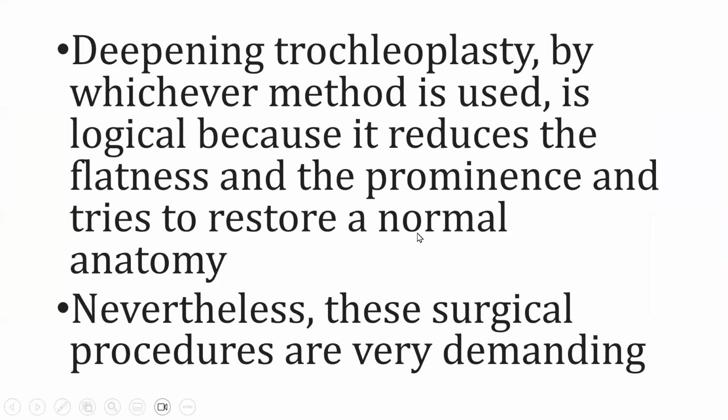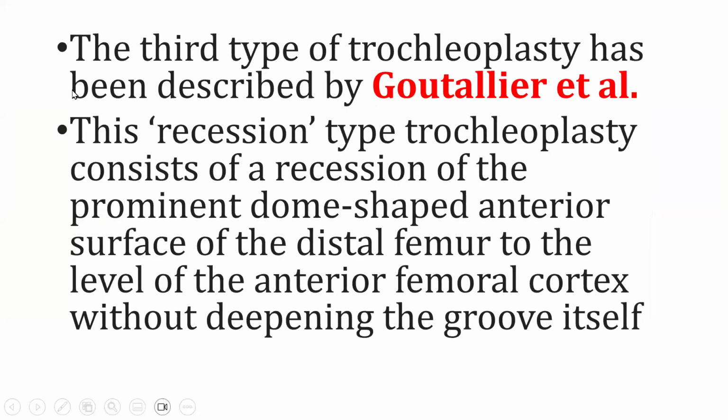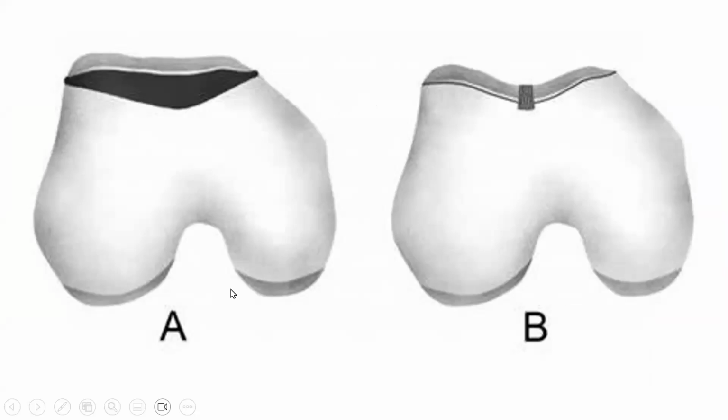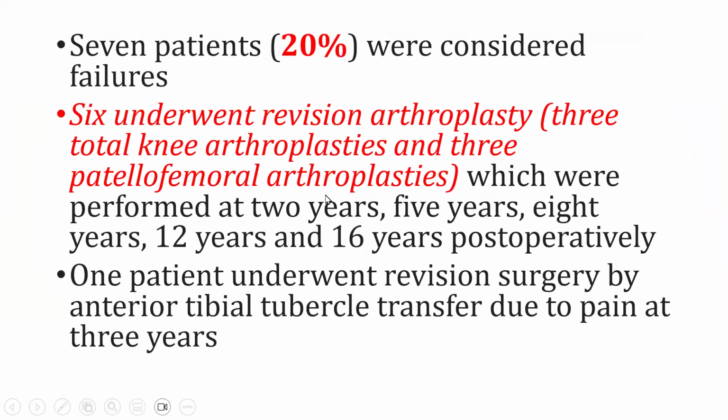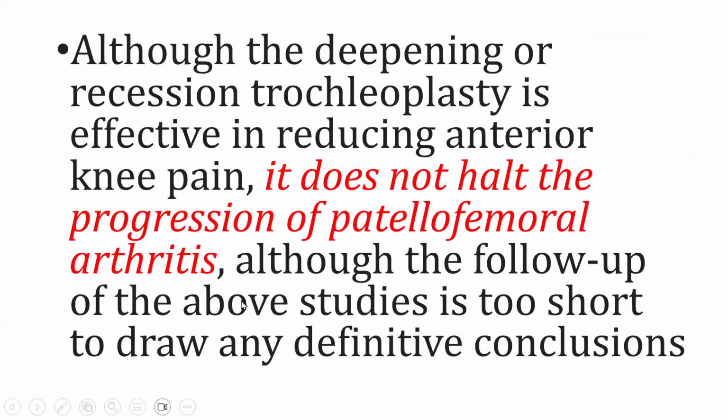The Goutallier technique is used. You have to look it up of how we remove this to do this. But I'll tell you, many of them on follow-up develop degenerative arthritis. So you have to know this is enough for trocheoplasty. You just need to know that there are 4 types. You have to know that in type 1, you don't need to do much. You have to search for these types together with the soft tissue imbalance, and you have to combine procedures to overcome this imbalance.